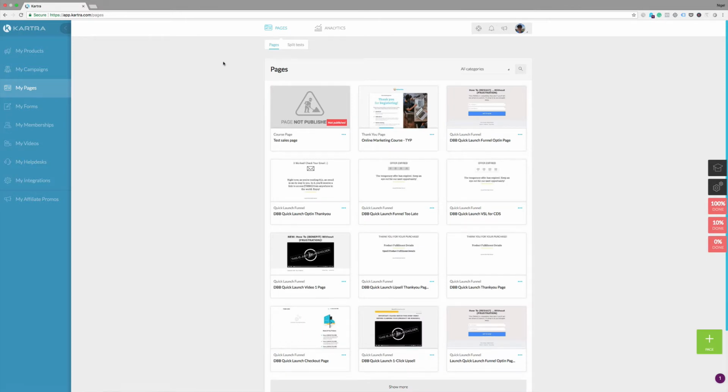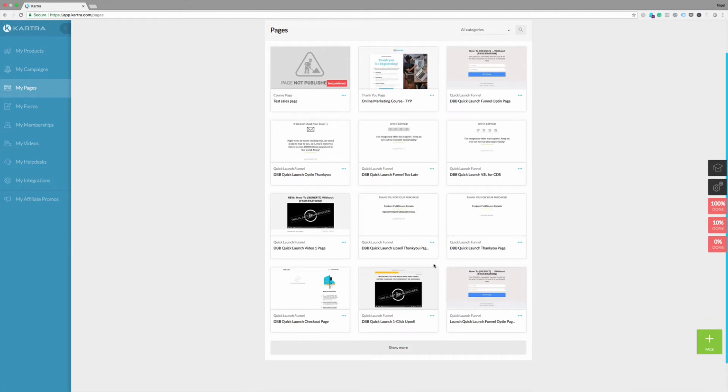That brings up a list of the pages you currently have, and you'll notice here there's these quick launch pages. This is something I set up based on some pre-made pages that come with Kartra, and these are quite useful if you want to have a pre-made, tried and tested funnel. These have come from Frank Kern, who's a pretty seasoned marketer and understands how to produce a whole range of different funnels to get visitors into basically buying a product. So that's what this is for.